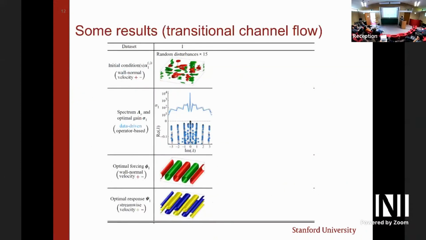So here we are. So the way this proceeded was the results here. We took 15 random disturbances, and we can regenerate now the spectrum, so the resolvent norm showing sigma 1, and we can capture the eigenvalues as shown there. There's the optimal forcing and the streamwise velocity, and those are in agreement with what we would get from knowing the operator. You can see that from the fact that the data-driven version is in blue, and the operator version is the gray. So we've captured a lot of what's going on, or the important stuff.